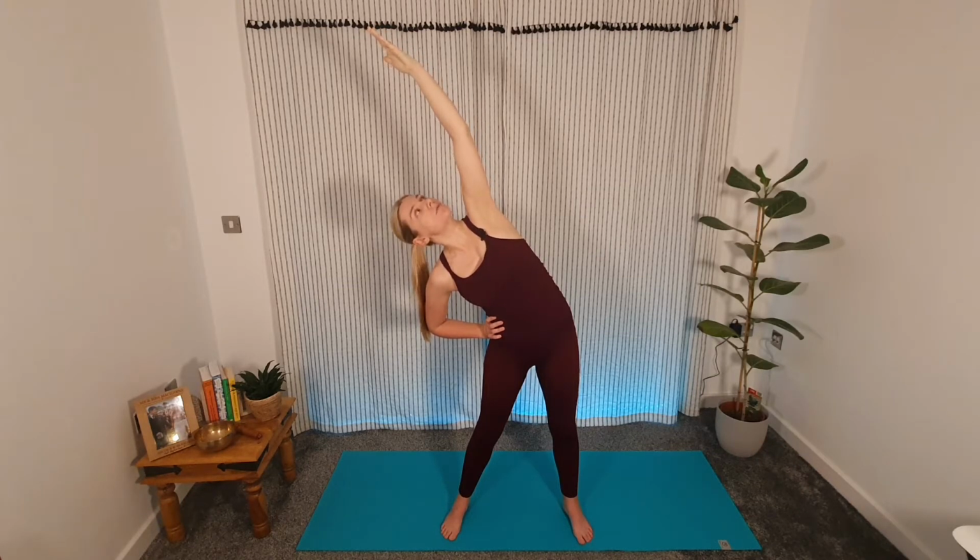Lovely, one more. Lovely, inhale back up to centre. Bending at the elbow now. Lovely, bring the palm to the back of the head, deep breath in. Exhaling, bring chin to chest.